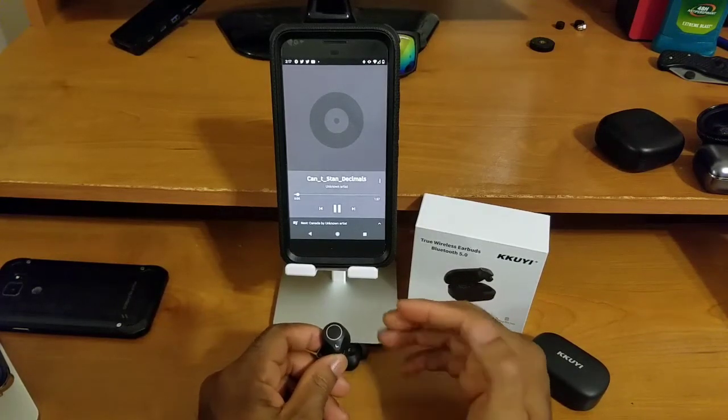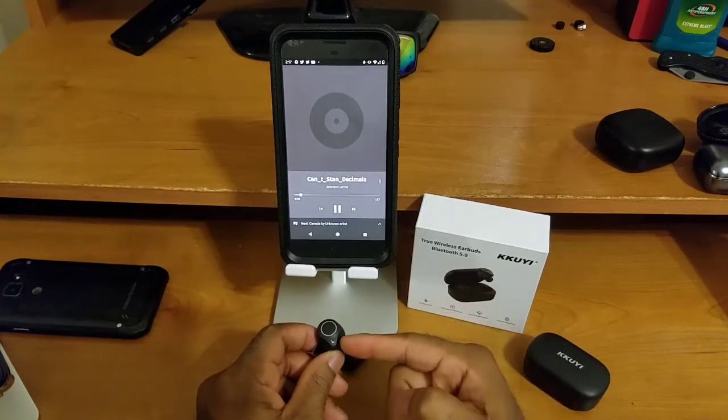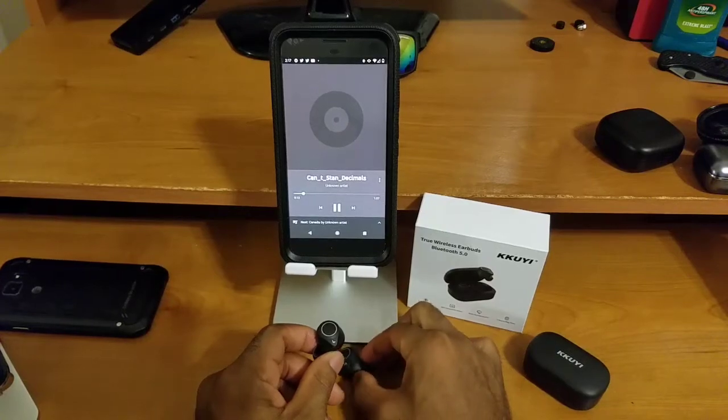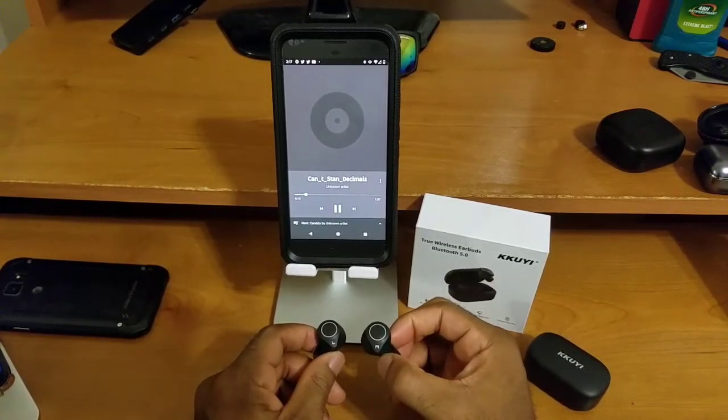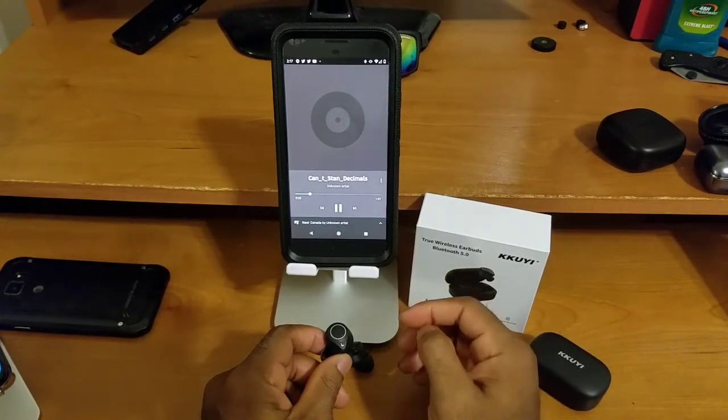So just like that. Again, if you want to go to the previous track, it's a double tap on the left earbud for the previous. If you want to go to the next track, it's a double tap on the right earbud for the next track. Just like that, real easy, real straightforward.